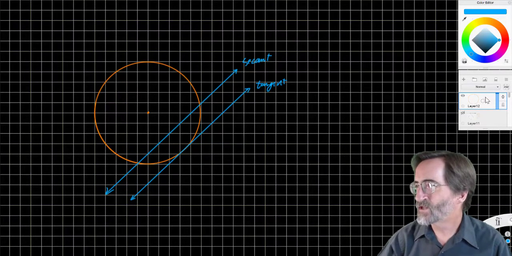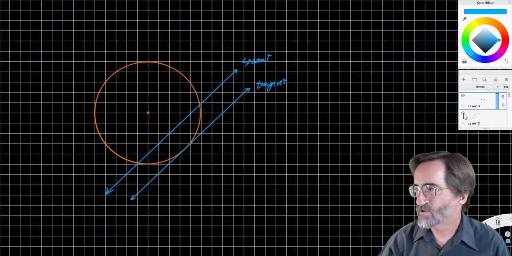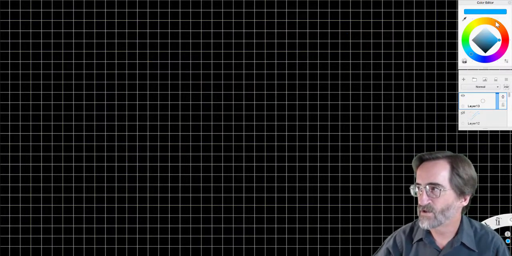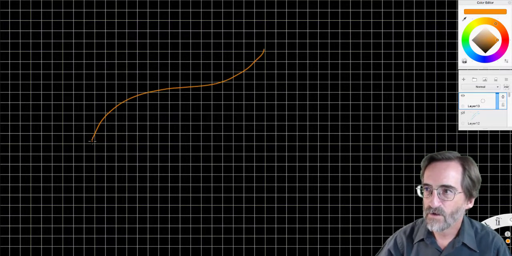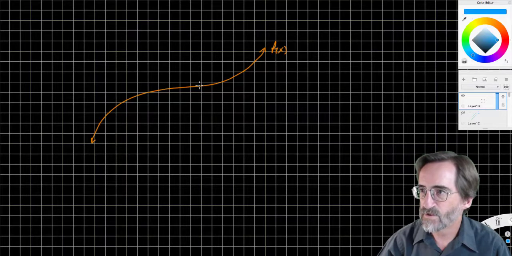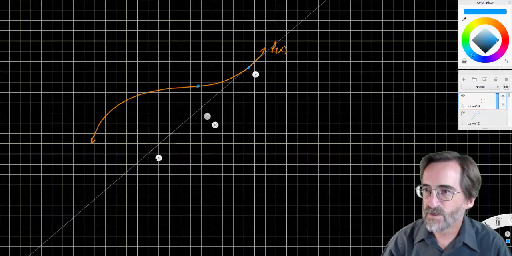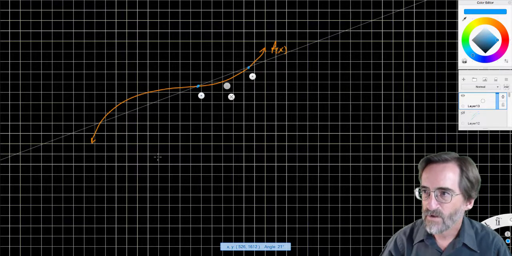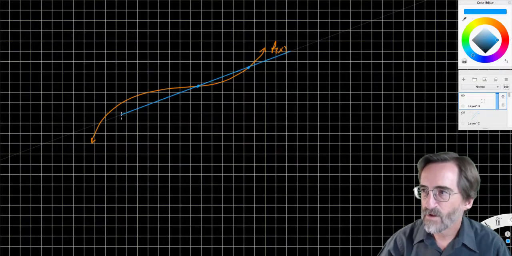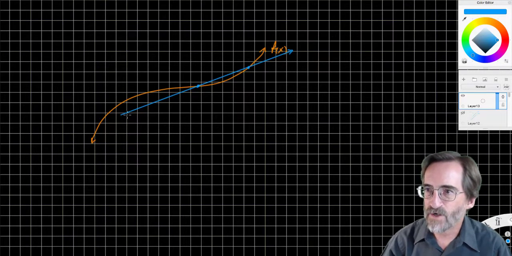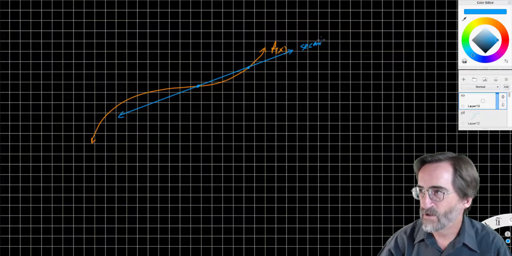In the case of a curve other than a circle, let's say we've got some function, f of x. A secant is a line that intersects at least 2 points on the graph. It could possibly intersect more than twice. This is a secant because the secant touches twice. Now the way I've drawn it, it's going to intersect another time down here, but that's beside the point. This is a secant line.